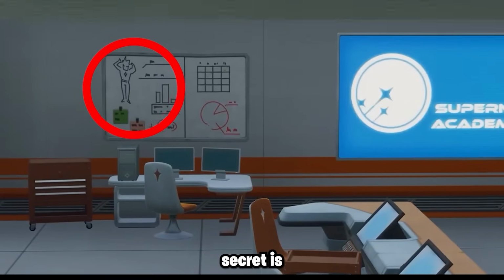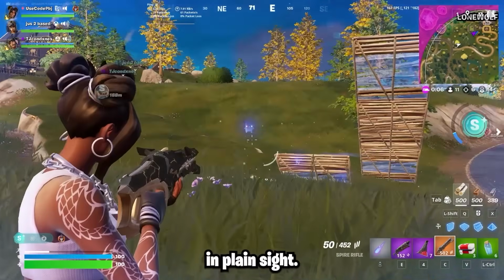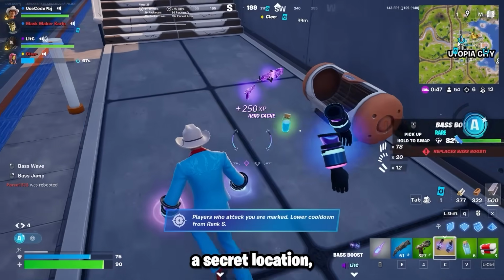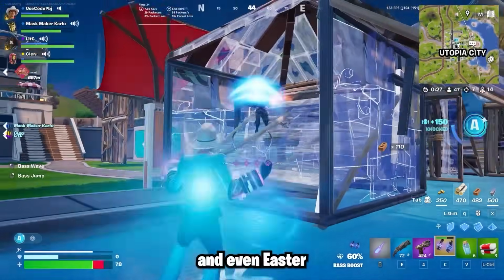But this next secret is a hidden location that is hidden in plain sight, yet no one has seemed to come upon it. Not only is it a secret location, but it's packed with insane loot and even Easter eggs.